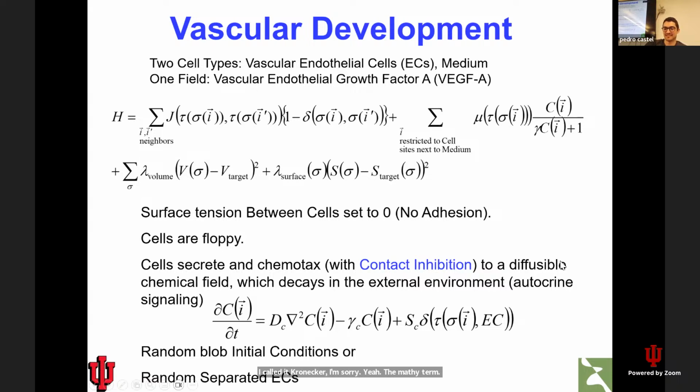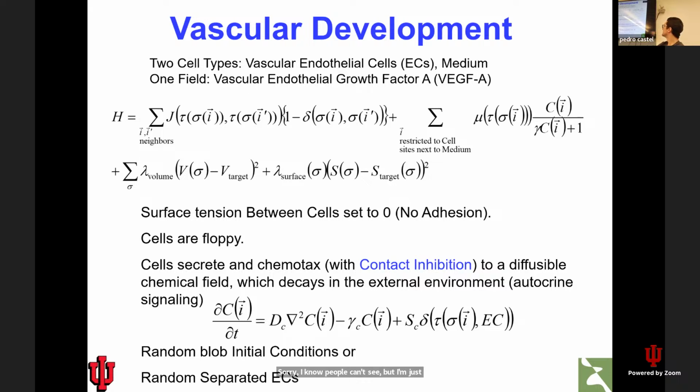Okay, so if sigma is EC, which EC is endothelial cell, right? If sigma is EC, delta is 1, otherwise delta is 0. So what is that? I'm having trouble physically perceiving it. So it seems like we're putting in, tau is a two-place function, like this. Okay. Sorry, I know people can't see, but I'm just confused.